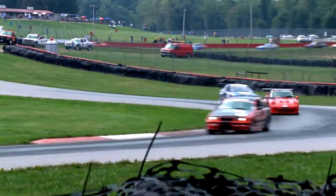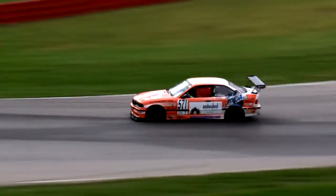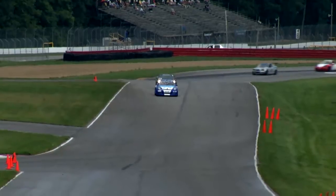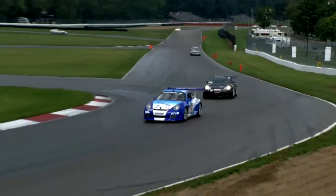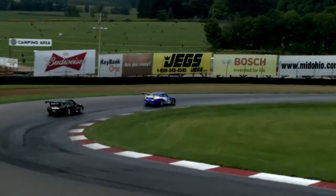Porsche is great fun to drive. And that looks like Scotty B, Scott Berkowitz, local guy from Fishers, Indiana, I believe. Know Scott very well. He's a very competitive driver, wins a lot here at Mid-Ohio. Very fast, very consistent. He did have a little shunt that caved in his right door at some point during the weekend, but he is back on it, and he is doing great out in front, I believe, of the GTS 3 field. Yeah, that was the 7 of Christian Maloof we saw there battling with Scotty B. Won here at Mid-Ohio in the National Championships back in 08, finished second in 07, so he certainly knows his way around this track.